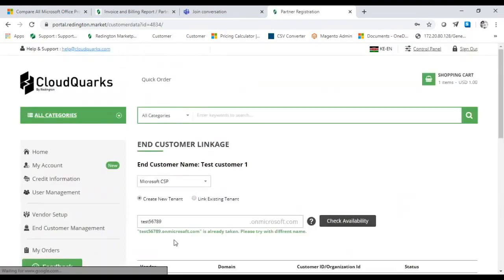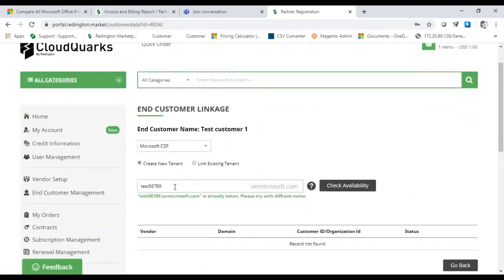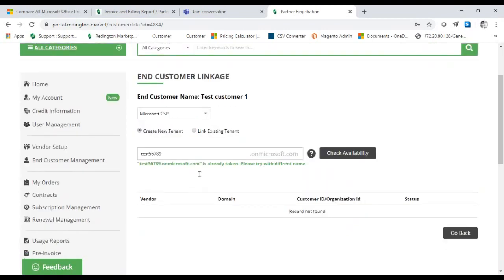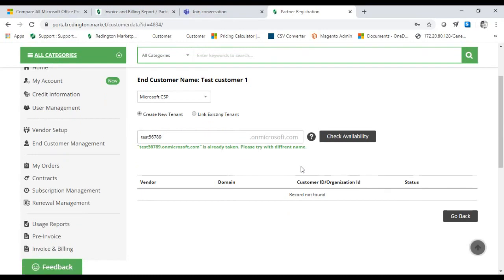So you just create it like this, you give it a name, and then if it's available, you save it. So this one is already taken, please try a different name. So you just try out different names until you have the one that is available, and then you save it and it will create the tenants. And once the tenants are created, you can purchase your license and the customer will access it from their own portal, which is the Office 365 portal.